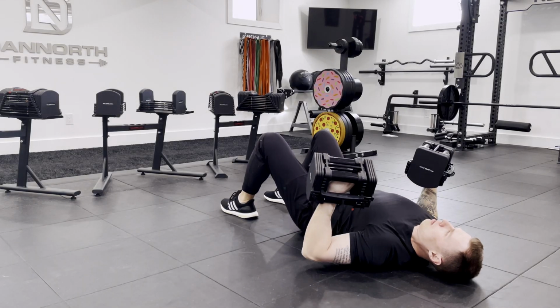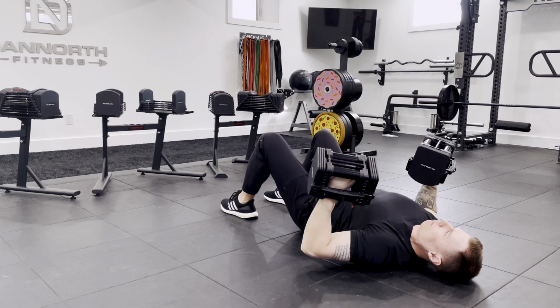So I want you to think, rather than making a T, try tucking your elbows down to the side, making more of a 45-degree angle. And rather than making a T, you're making more of like an A shape with your upper arms from your collarbone, right? That alleviates a ton of stress on the shoulders, puts you into a better, stronger position, and you'll actually get a better effect from a hypertrophy standpoint for the chest while you're doing the bench press, whether or not you're doing it with a barbell or dumbbells.